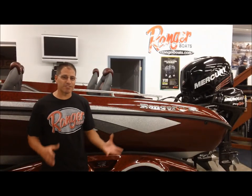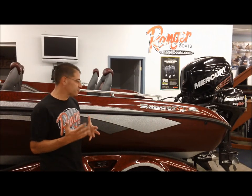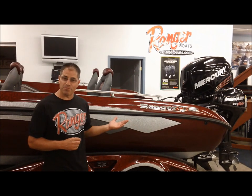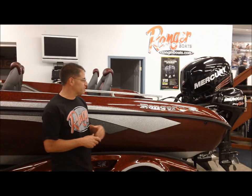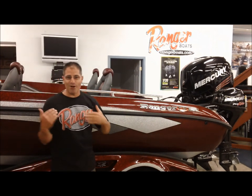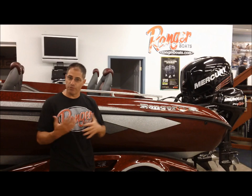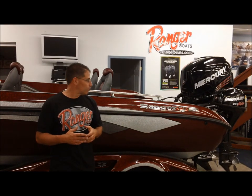Welcome to Vic Sports Center. We are standing next to the actual first Ranger 621 FS ever made. We were fortunate enough here at the dealership to get the two showboats — we got the 620 and the 621. This particular one is a 2015, and they've made some really neat changes to the 621. Every about five years, they try to give their boats a little bit of a tune-up, a little bit of a facelift, and it was time for the 621 to get redone a little bit.